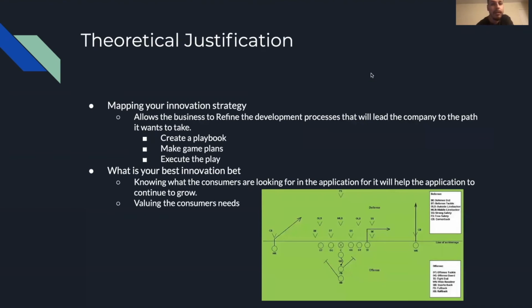The second one will be theoretical justification. One of the articles I chose was "Mapping Your Innovation Strategies." It states that it allows businesses to refine the development process that will lead to a direction that a company wants to move towards. It is crucial to plan out new innovations and also implement new ideas into the innovation process.